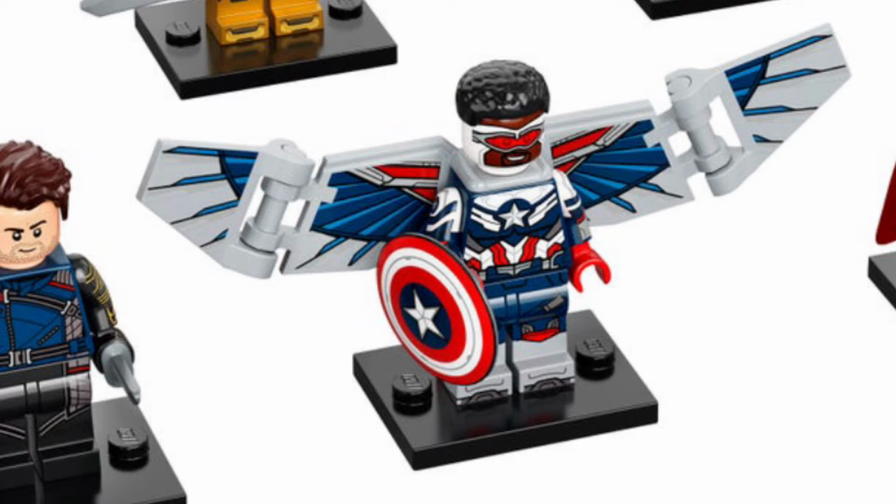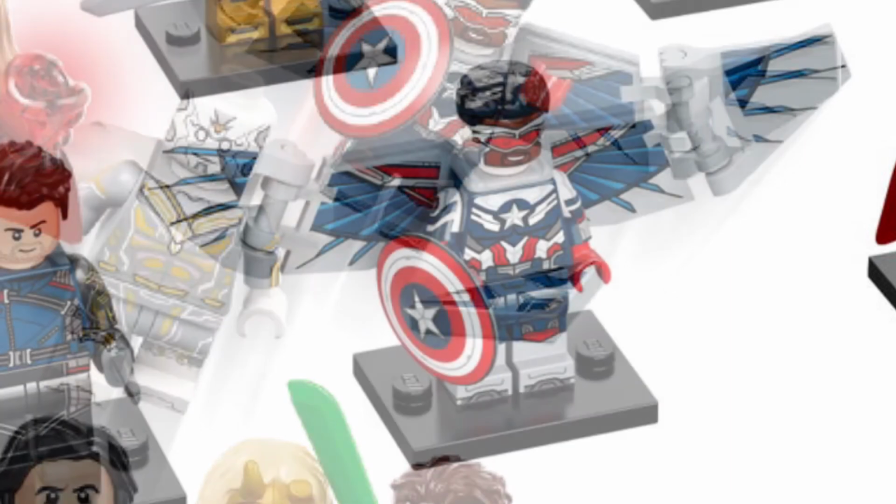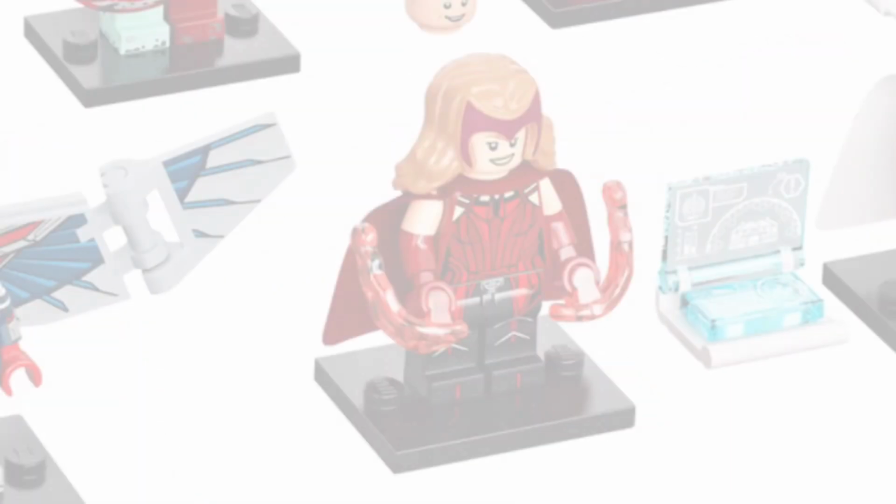Half of each wing is connected to the backpack area, as you can see here, and so that's a new piece. And then there are 2 2x2 trapezoid flag pieces that connect to it on each side, and those aren't new pieces. There's also a triangular tile that is meant to represent Red Wing. It looks so fantastic, and honestly, this is probably my favorite minifigure.